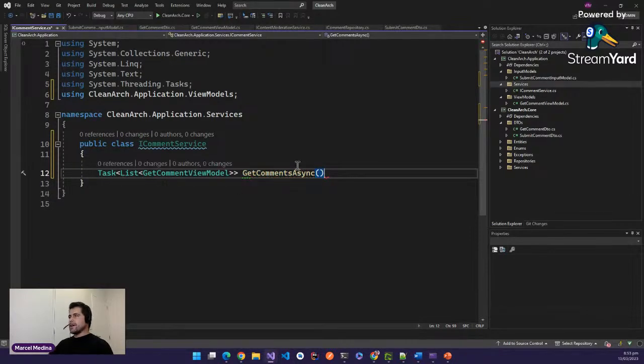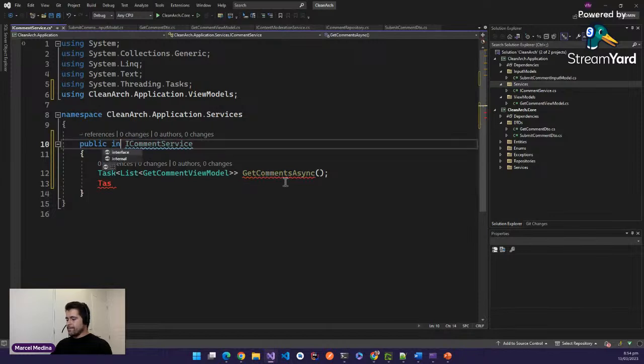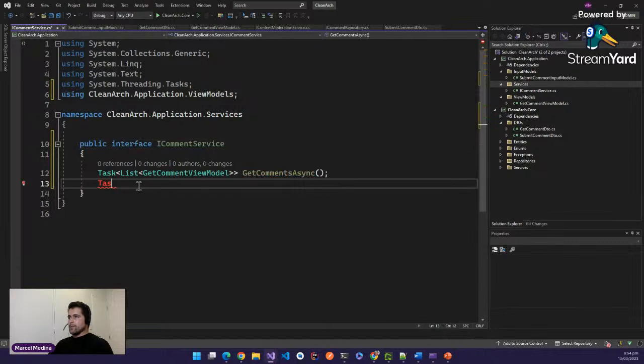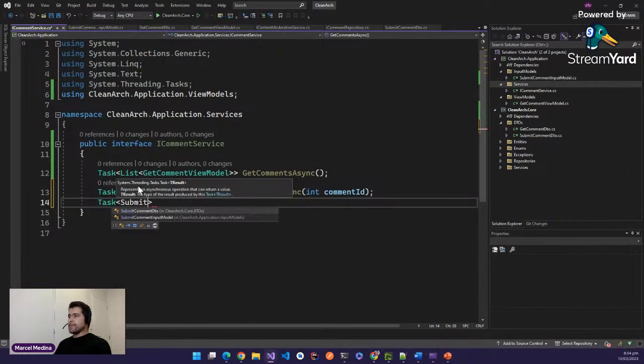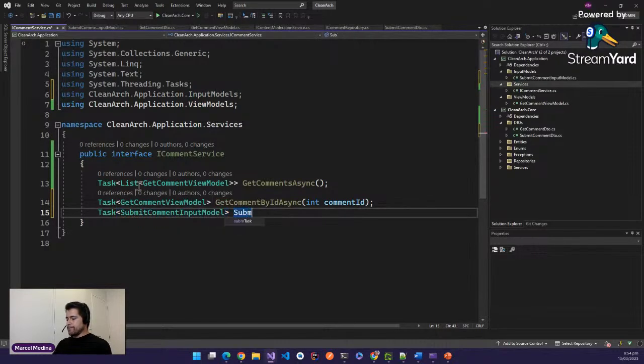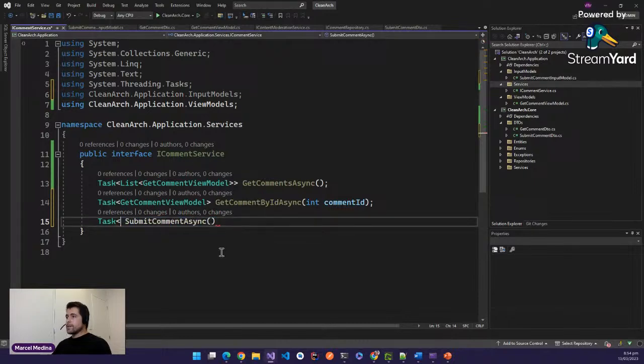For this one, I'm just specifying the interface, but I know this is something I need to surface. What's complaining here? It's never used. Okay, yeah. And we're going to have also, not a class, an interface. We're going to have also the get comment view model, or get comment by ID, int commentId. Let's do more. We're going to submit comment input, where SubmitComment, and this one, oh no, actually I'm not returning. I'm only going to be absorbing that within the implementation.